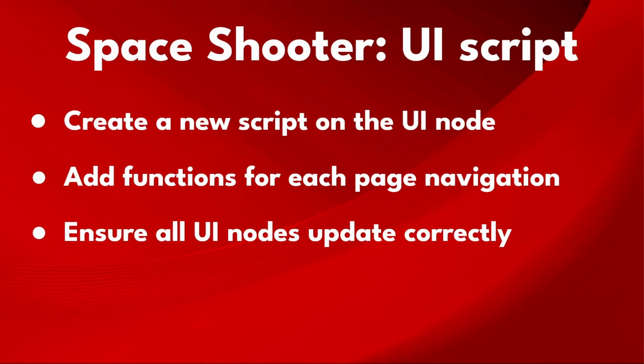Alright, in this section, we're going to create our UI script. We're going to start off creating a new script and attaching it to the main UI node. We're then going to add a couple functions for the page's navigation. We're then going to ensure all the UI nodes update correctly. Now let's go ahead and jump right in.